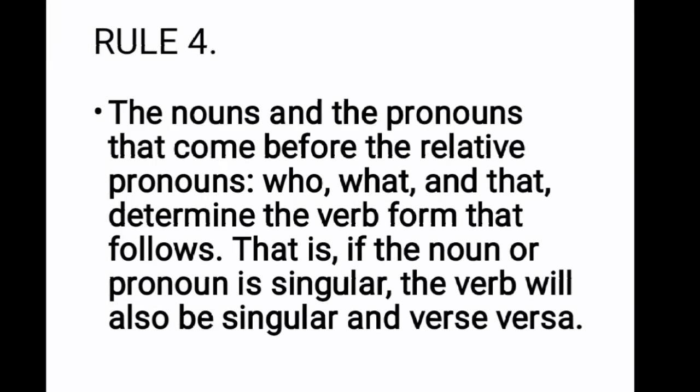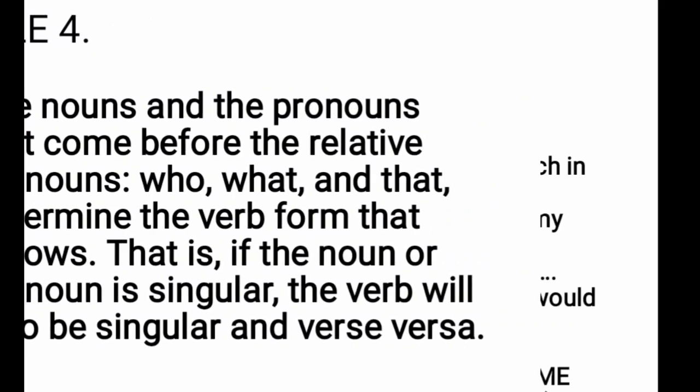The rule number 4. The noun and the pronoun that comes before the relative pronoun who, what, that determine the verb form that follows. That is, if the noun or pronoun is singular, the verb will also be what? Singular, and vice versa. So in this, we'll have the relative pronouns. So if the noun or the pronoun becomes singular, definitely the verb will agree with it and be singular, and if it is the other way around, vice versa.